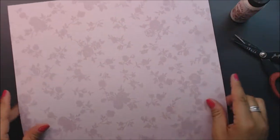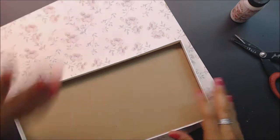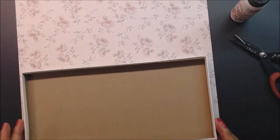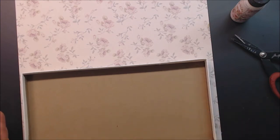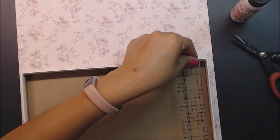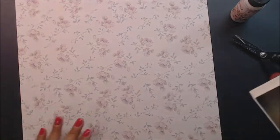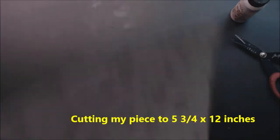I think this is just gorgeous, and it matches this so well. So that's the back of that. So for this piece, I'm going to cut it at about 5. Let's see. I think we said 5.5 here, right? Yeah, it's 5.5. So I'm actually going to cut it at 5¾. So this will be cut at 5¾ by 12. Okay. So 5¾ by 12.